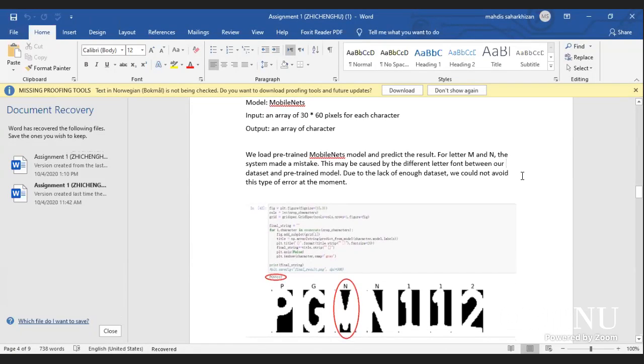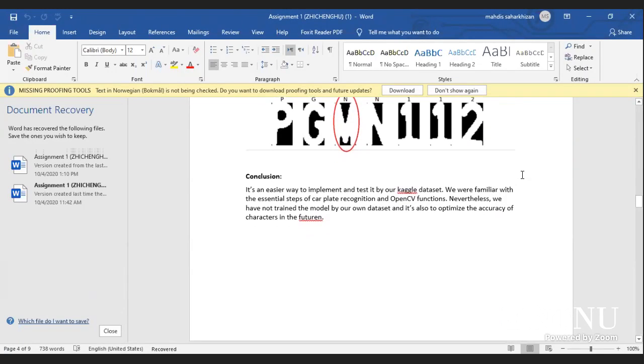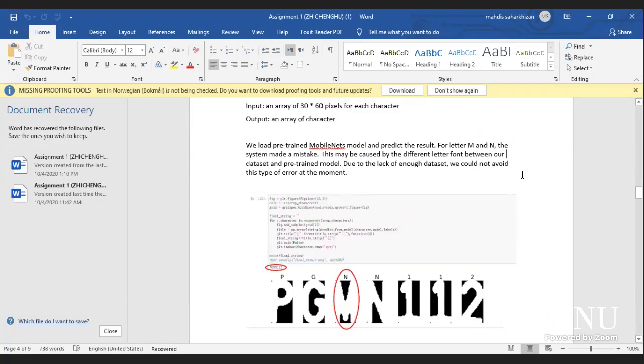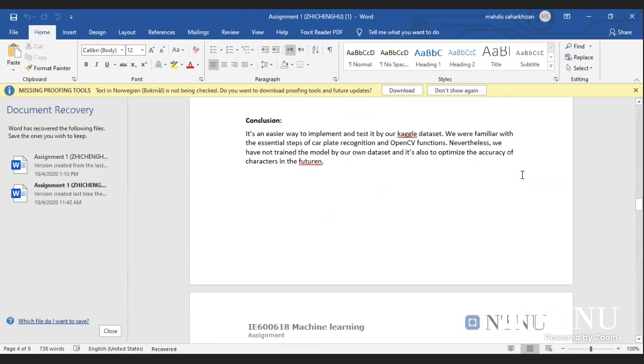So we still have some improvements to make on this part. What model did you use? Here we did not train. We used a pre-trained model, not trained too much. And the second part is about using Mask R-CNN.